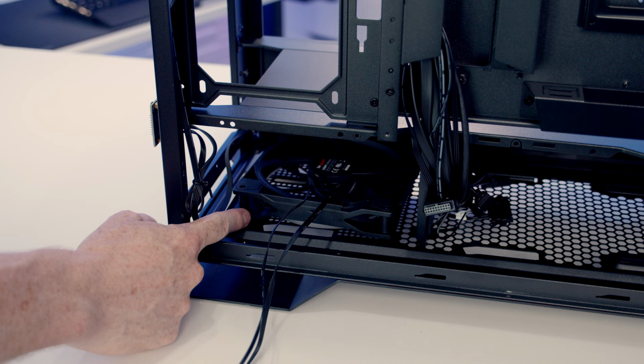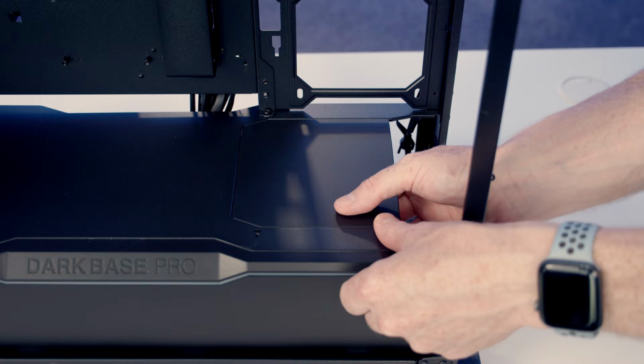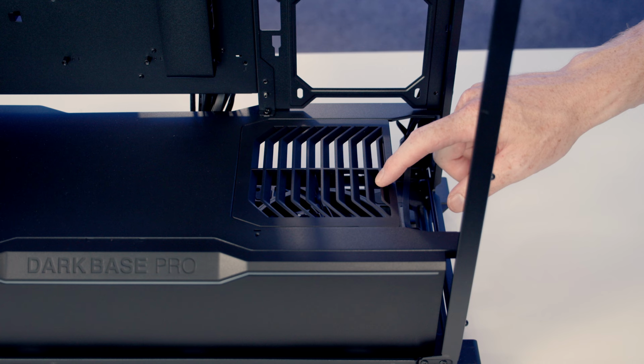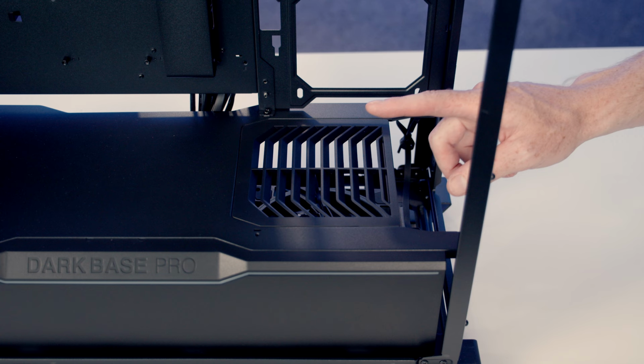So you might be worried that your fan's not going to do a great job down here through this solid panel, but this panel is replaceable. It's just a simple matter of lifting up to remove it. And then we've got this vented panel in the case accessory box, which we can simply slot into place. And you can see this looks like it should do a great job of directing airflow up towards your graphics card. So I'm not planning on adding any extra fans to the build. I will test the fan at the bottom during the case review. So I'm just going to put the standard panel back into place.